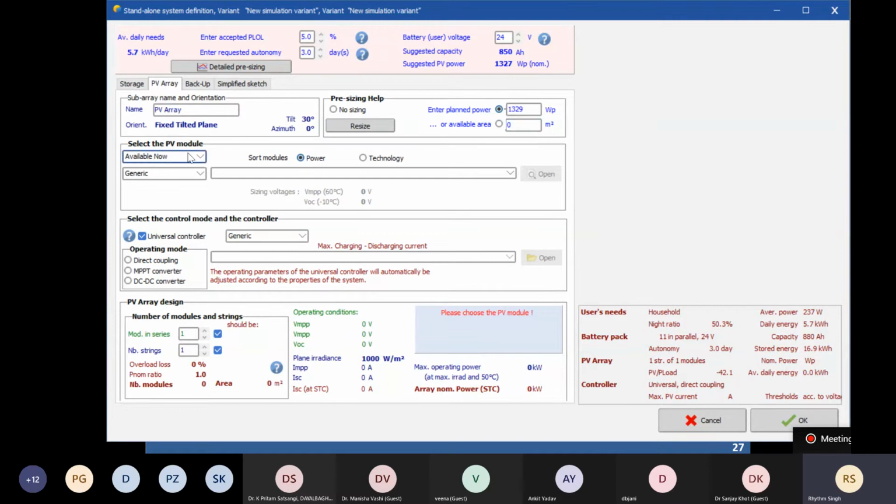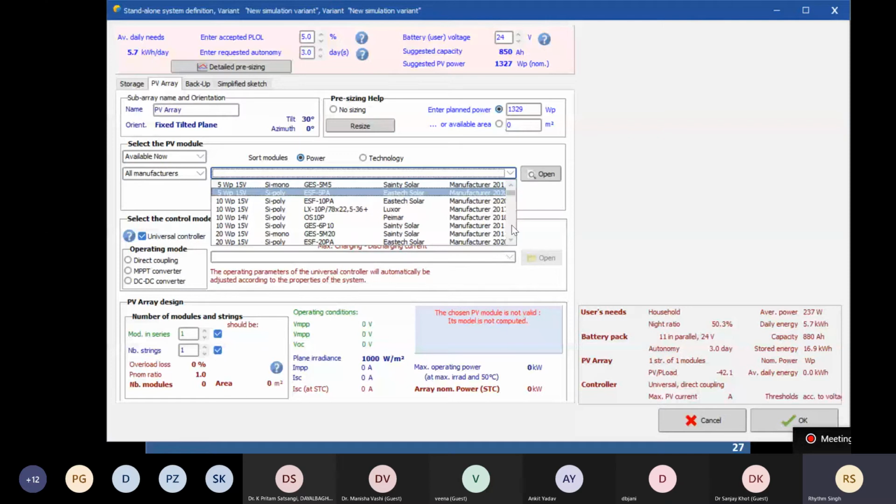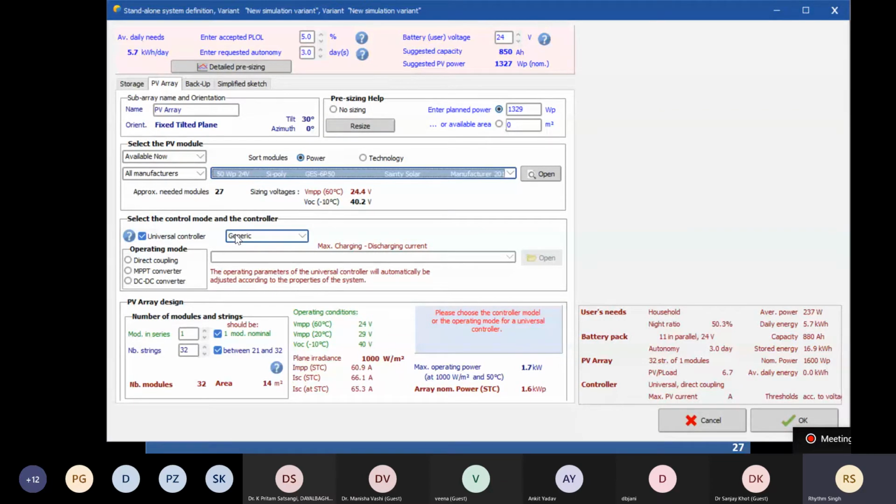So I selected this one, and same way here you can select the PV module. Whatever modules are available now, those databases are here, you can choose a particular manufacturer if you want. Some different manufacturers, their database, and the PV modules available from those different manufacturers are available here. Suppose I just take it as all manufacturers. So it will give the entire listing here, and the power rating and the voltage rating, it is sorted with respect to that. So suppose I take this 24 volt 50 watt peak panels.